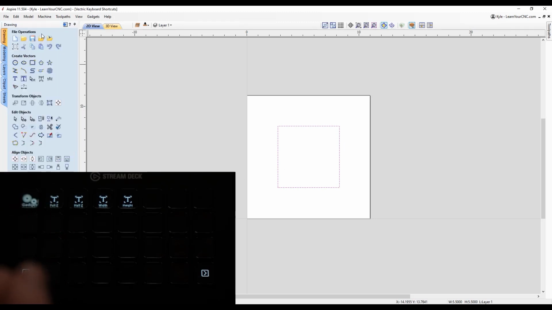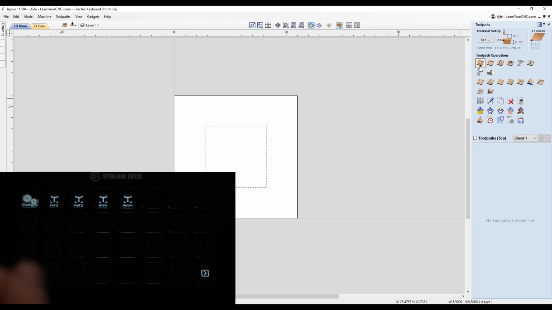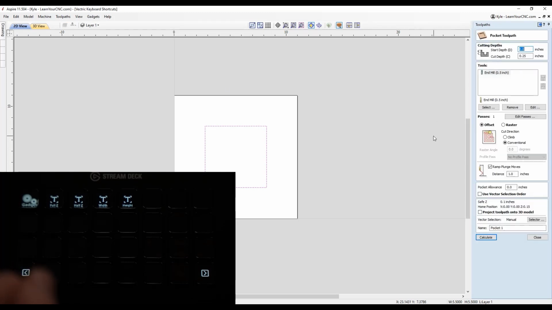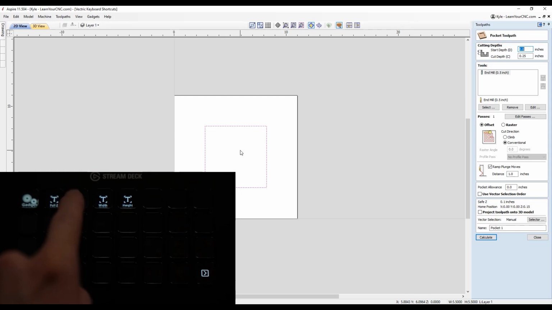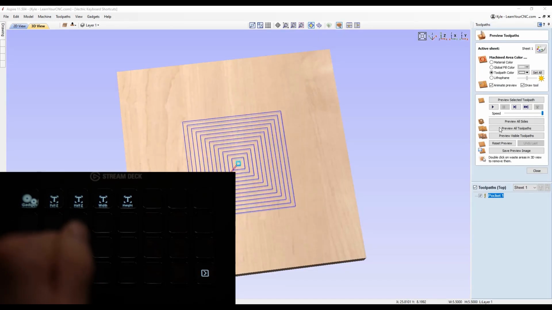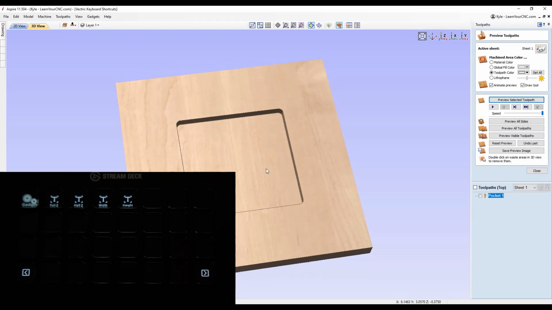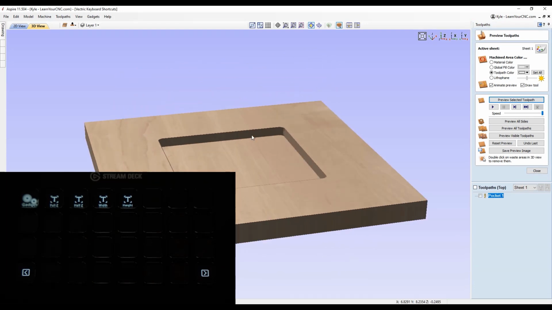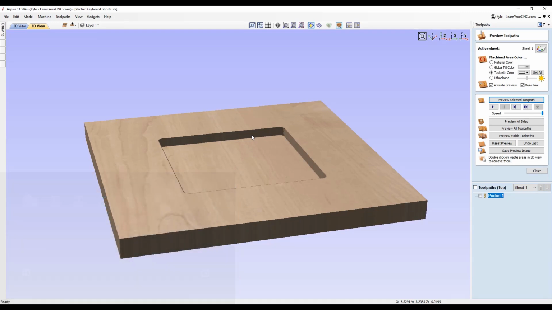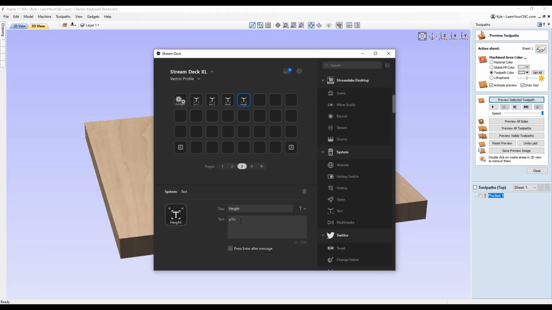And I'll show you as well for the toolpath side, if we wanted to create a pocket and we wanted that to cut halfway through the material, I already set this button up to be z divided by 2 equals. So up here in the cut depth, I would click that button and it will automatically get half of the z height. And then I could just set up the toolpath, click calculate, and now I have a toolpath that is exactly halfway through the material, just by clicking that one simple button. So as you can see, that is another option you can get very creative with just by typing custom formulas in the text box down here. Just make sure you type in the equal sign if you want it to display the value at the end.